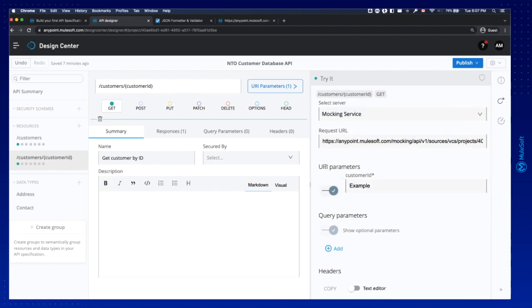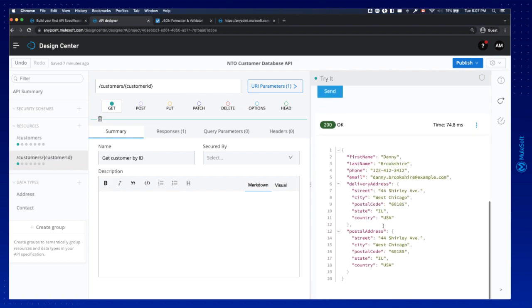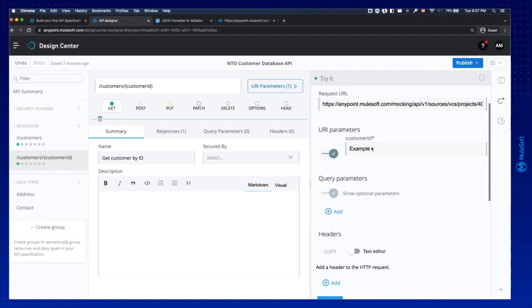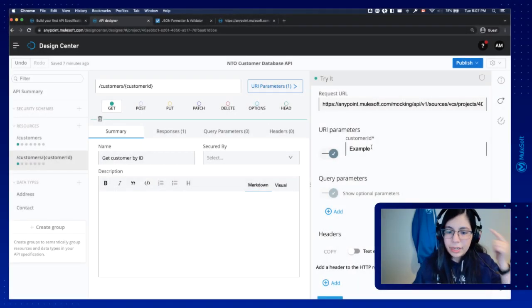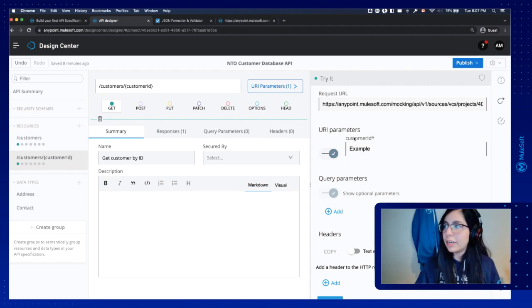And here you can see that I can send the URI parameters. This is an example. I can put one here, for example, and I can send, and this will continue working because I don't have any actual implementation. But here, for example, I already noticed something, me and my big brain. So if I have, for example, customer ID, because I'm sending the customer ID, right? I'm sending to, oh, I cannot actually change it.